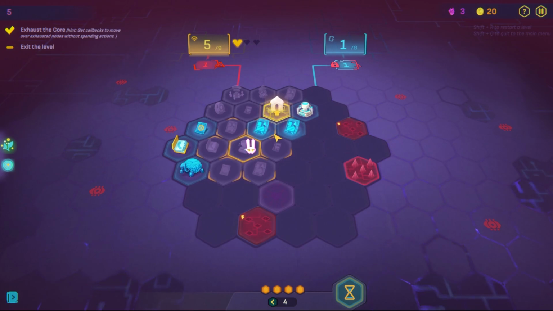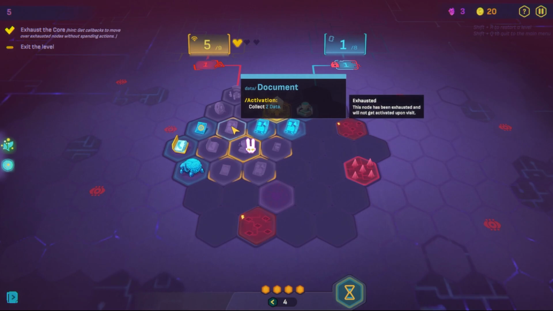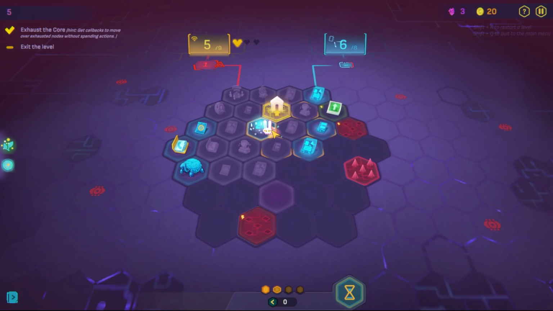This is interesting. Watch this. We can do the callback, right? To get all the way up to the morning news, and then we can get out with more data. So let's do that. 1, 2, 3, 4. All callback moves. We hit this up. Yeah, 1, 2, 3. Now we've got full data when we're leaving the level with that.